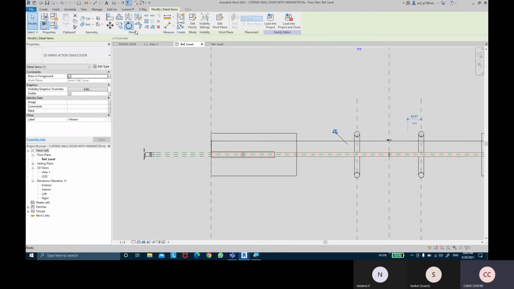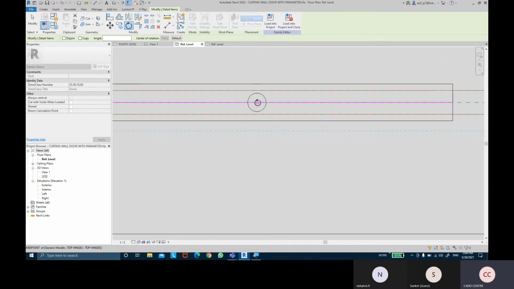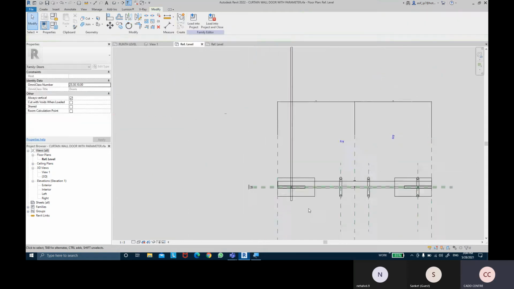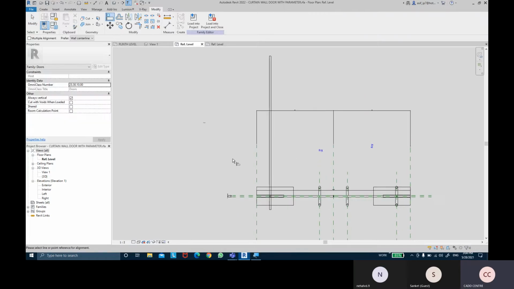And then you can rotate that item on that rotator point 90 degrees. Then align this reference plane.